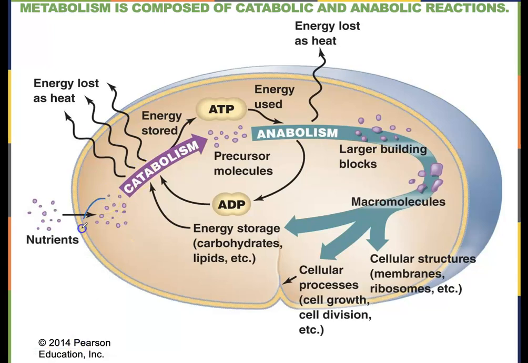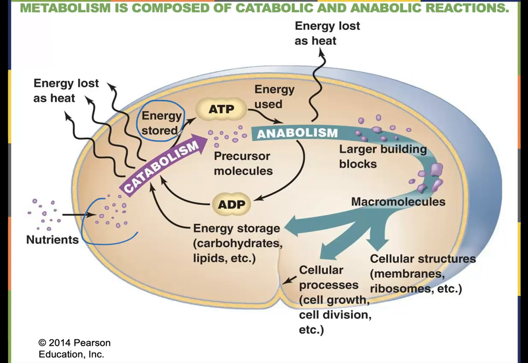So, we have some nutrient particles coming into the cell, we break them down into smaller molecules, so they can be used for energy or they can be used for building different things that the cell needs. But in any catabolism, we are going to release stored energy. That's the thing about breaking molecules down, is that we can harness energy in those big molecules. And when we harness that energy, what the cell does with a lot of that energy is to make ATP.